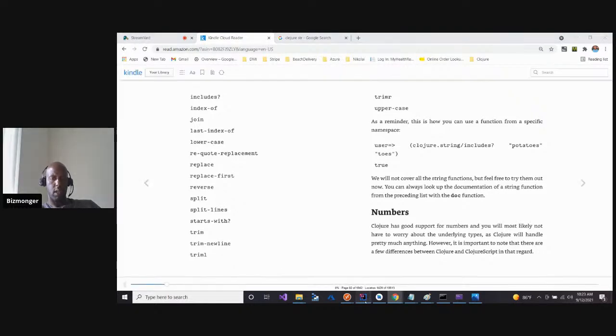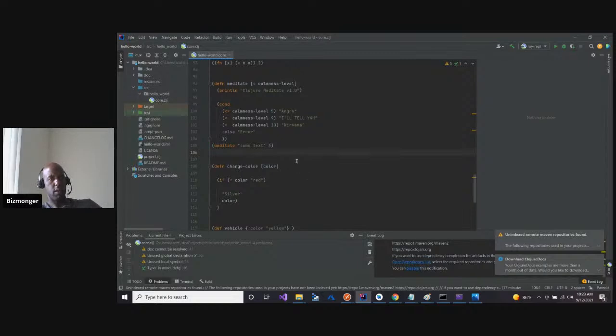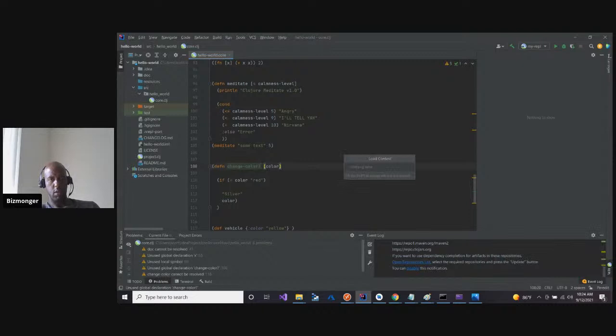Does that mean that I could just define a function with a question mark? So like if I do change-color, I'll put a question mark on there. I do shift alt load. Hold up. How do I do this? Oh, shift alt. I've got to run my REPL. Hold up. Run the REPL.